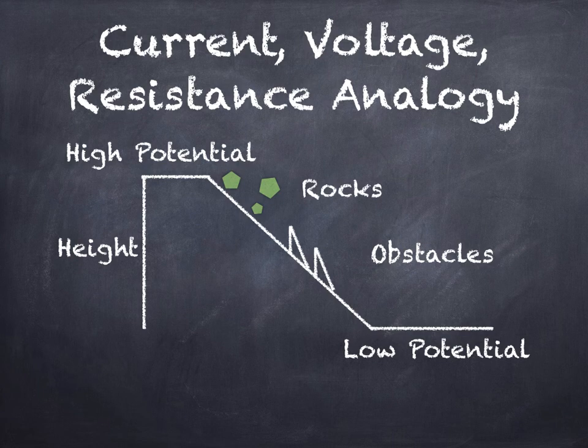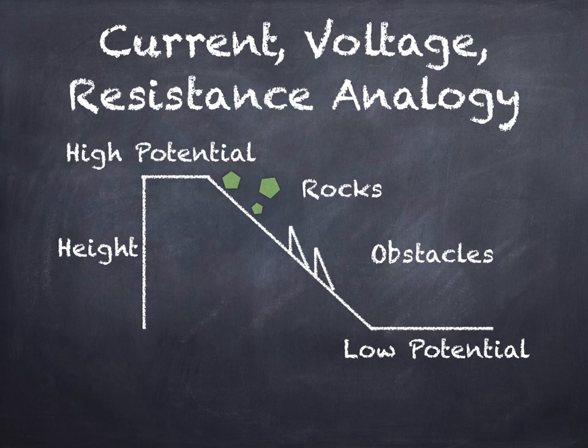Always know that the rocks do not go the opposite way. I mean, a rock does not run uphill. It always runs downhill. The next thing you're going to look at are the obstacles. No hill is exactly smooth, so we always have obstacles. Here I'm using those triangular-like things to indicate the obstacles.